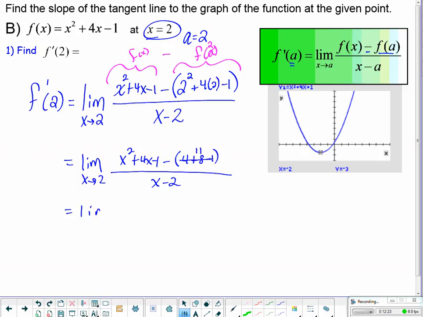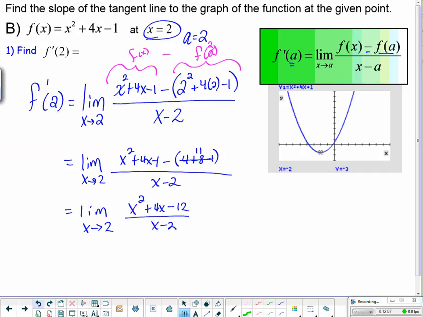So one more line, the limit, and you want to keep writing your word limit over because that's what we're trying to perform here. I get x squared plus 4x minus 12 on top over x minus 2. Once again, let's try to plug 2 in for our x's. And I get on top 4 plus 8 is 12 minus 12. That gives me 0. On bottom, I get 0. That's not helpful, but it does tell me I should be able to get a solution.